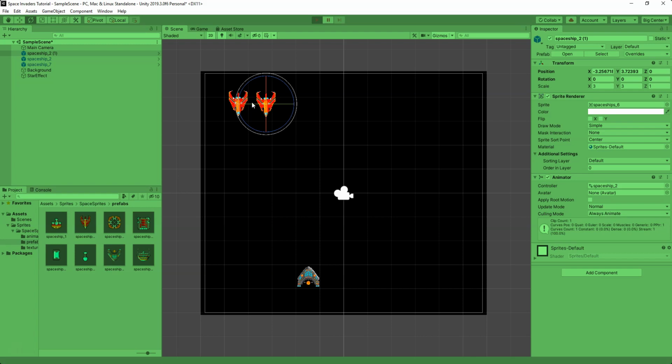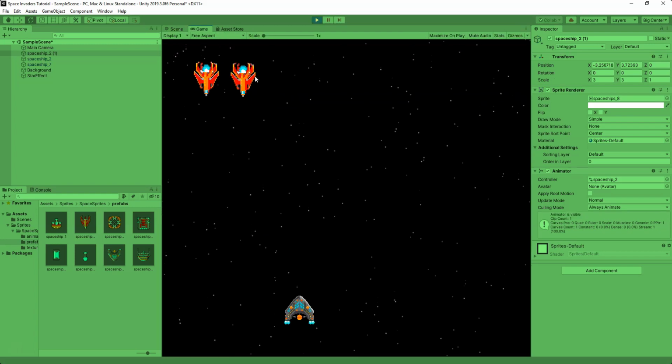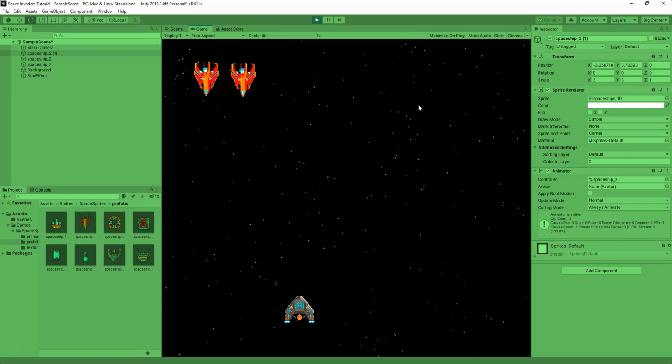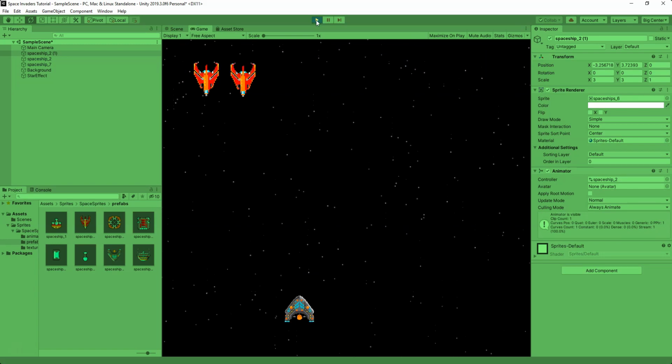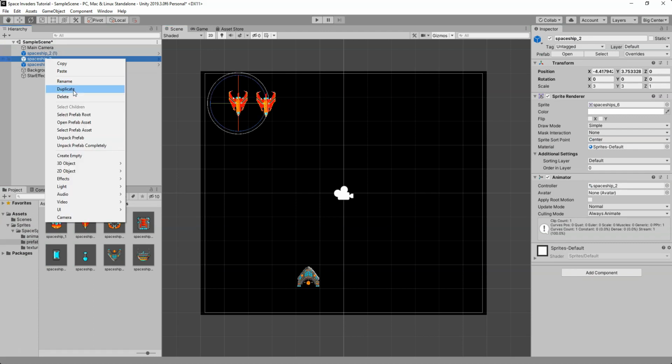Okay, so if we actually run this, you can see what these spaceships do, and these will be our enemy spaceships. Now, you could go all the way to making the pixel graphics of old times of Asteroids and use that as well if you want. So, just up to you. Now that we have our spaceship, let's go ahead and delete these for now.